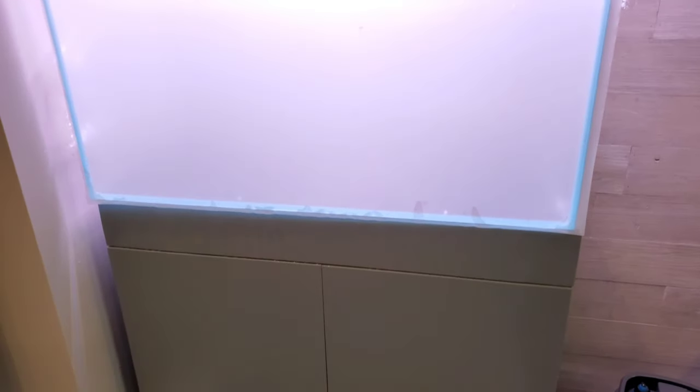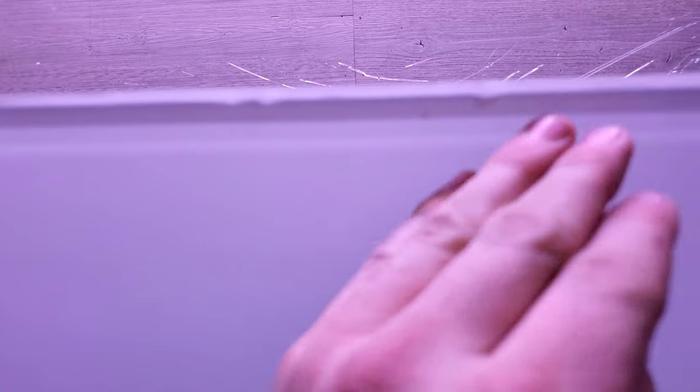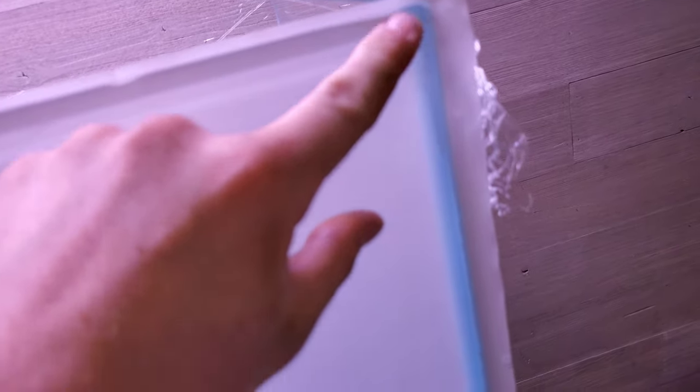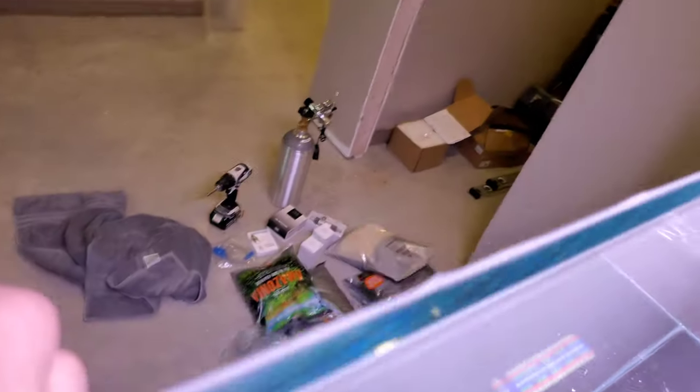I got most of it smoothed out. There's still some water down at the bottom — when you have that much water in there it builds up and won't go away right away, so you have to let it dry out a little bit and then go back and wipe it down. The bottom's good, everything else is pretty good, just a little bit at the top. I did kind of mess up this background when first putting it on — you can see it's bent in this corner, which kind of sucks.